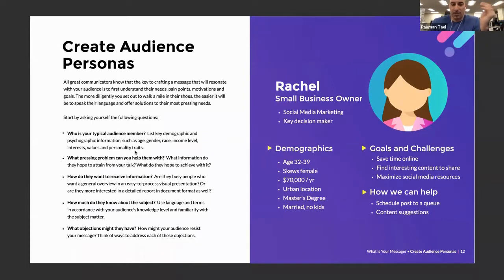Second is, who is your audience? What is the audience persona? I mean, if I'm creating a presentation internally for my team, the way that I'm going to be talking, or the way I'm going to be presenting, or the way I'm going to be using messaging and so on is going to be very different. Let's say if this was an external presentation for sales or for marketing, right? So you've got to know your audience.